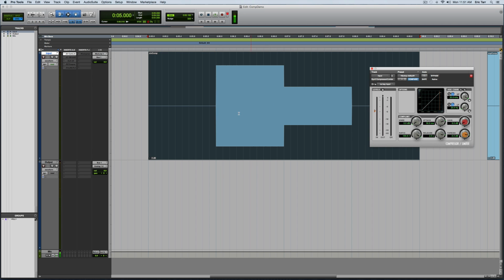What I'm going to do is send my test signal over here through the compressor and visualize the output. Specifically, I'm going to be looking at what happens when the compressor transitions from a time of gain reduction to a time of no gain reduction. So I have part of the signal above the threshold and part of the signal below the threshold. And I can look at how it's going to transition from when compression is taking place to when no compression is taking place.